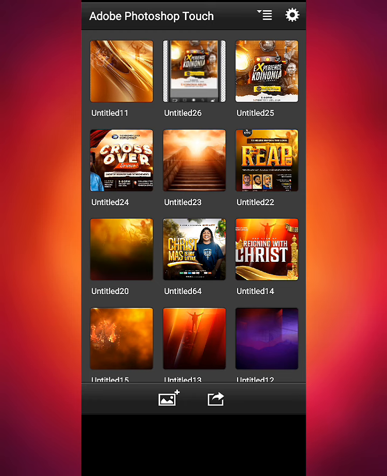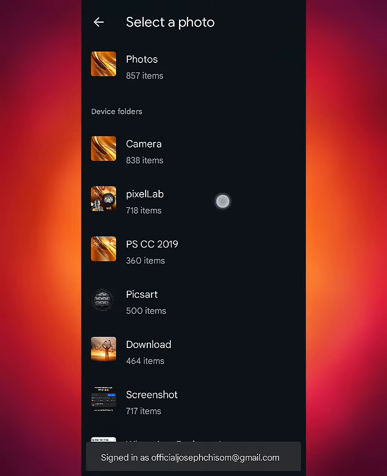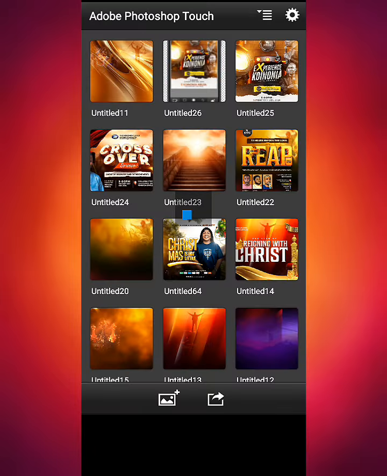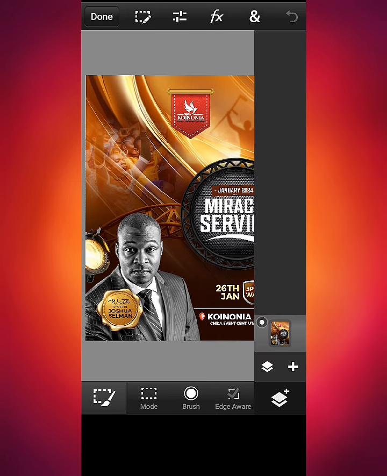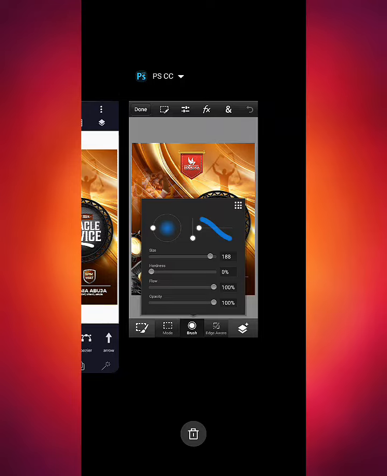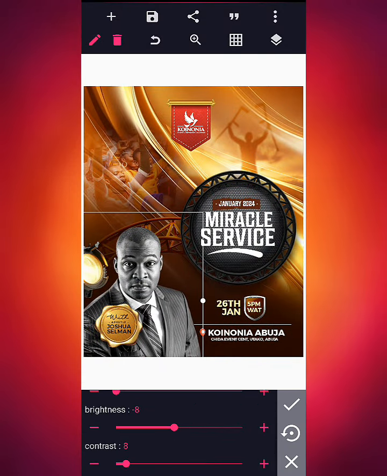And we are back to PSCC. So now I just want to import the image and just add some touch to it, just give it some vibe and all that, and we are good to go. Right, so this is our design, and we want to add some things to it. I noticed I didn't do something to this image. Let me come back. Okay, I did.